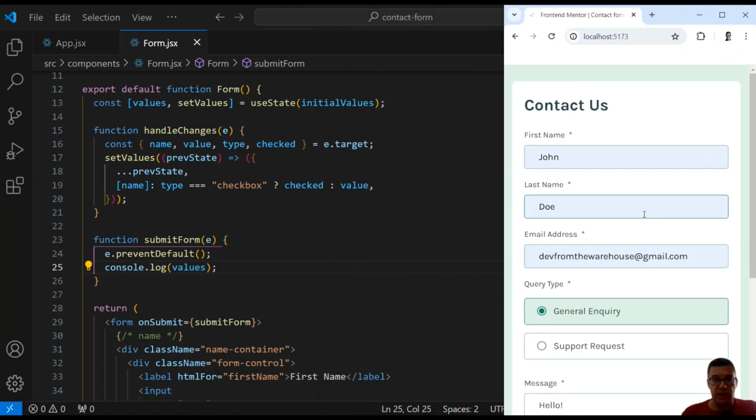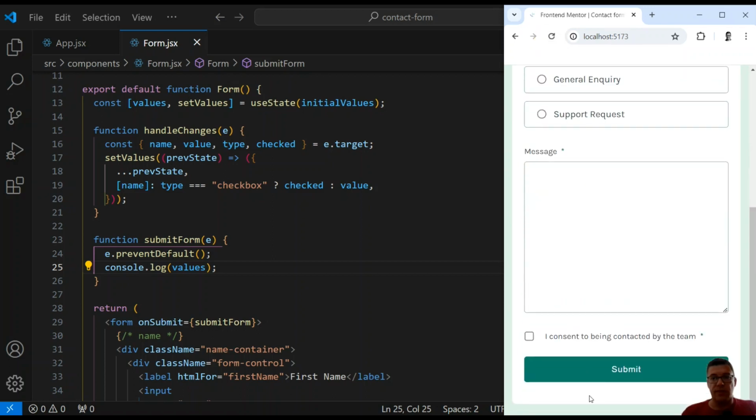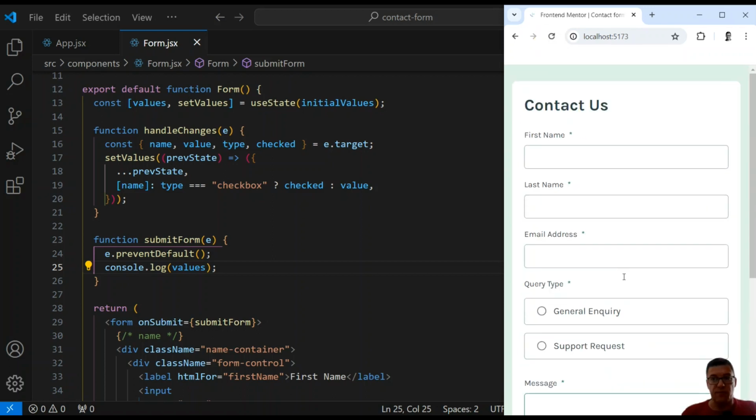We should not let, for example, if I reload this and I submit an empty form, now I'm logging an empty object, and I don't want that. As you can see, all of my fields here have this star and they are required.